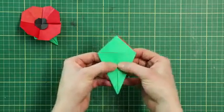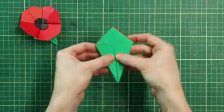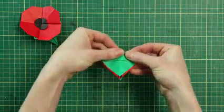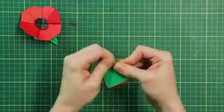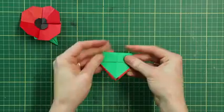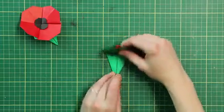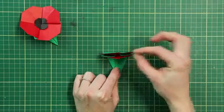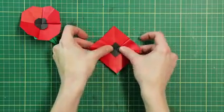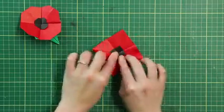The next thing you're going to do is literally fold it in half. So this top point here, we want to meet at this bottom point here. Now the paper is quite thick, so you'll have to ease it over a bit. So you just want to fold it down like that. So if I show you what I've done, you can see the crease there. Fold it down. And then we're going to open it up. So if we fold this halfway back up again, so it's kind of pointing at the camera, can you see? What we want to do is open the centre and flatten out the sides. So you can see our poppy centre is folded inside.